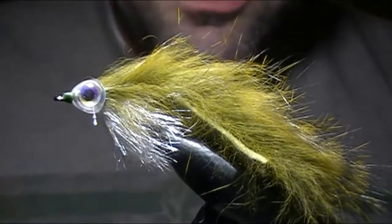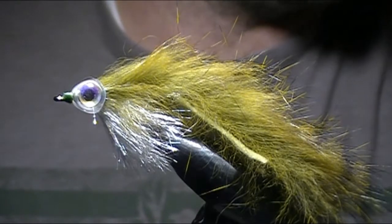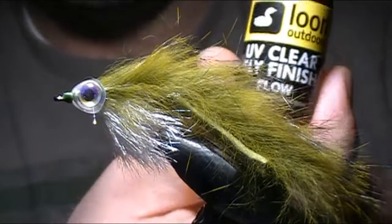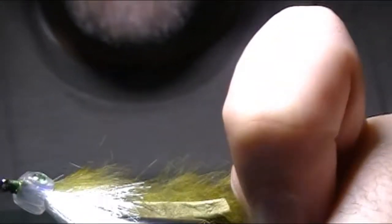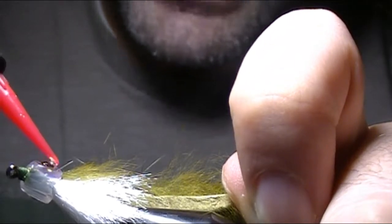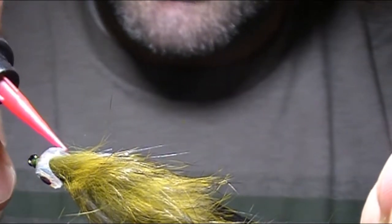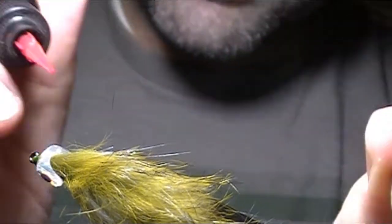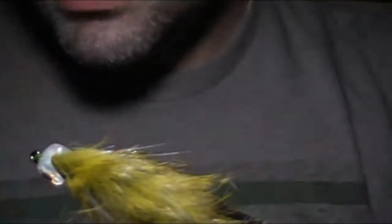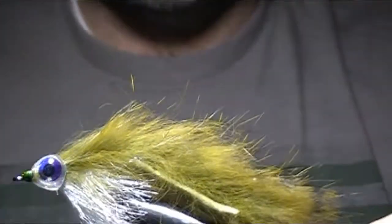Push them down, and if you've ever fished these before without trying to glue them down, they're not going to stay there. So what I like to do is I come in with a little bit of Loon UV Flow, and I'll drop it down a little bit there, and I'll put a whole bunch to fill in the little gap here. Then I'll put some over the thread wraps in the front on both sides, and on the other eye to fill in the void that's there, and kind of just cover the eyes. Then we'll just rotate it around, hit it with the light for a few seconds, and boom, there we go.